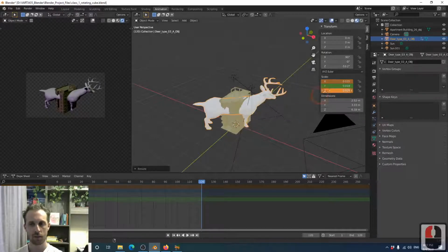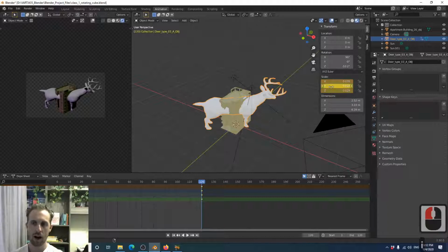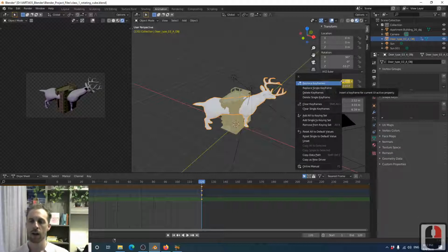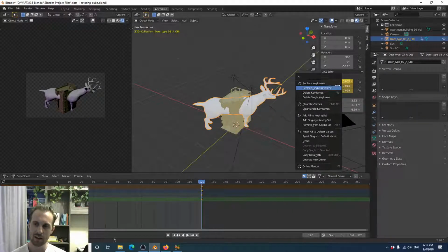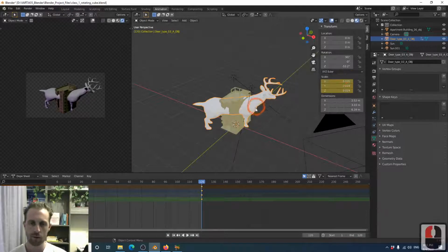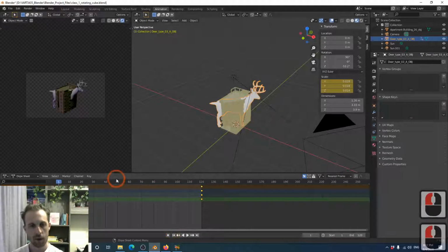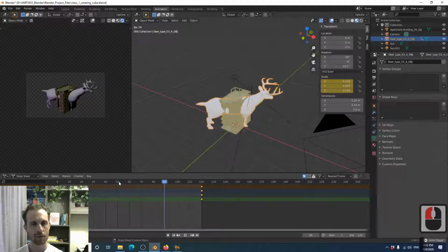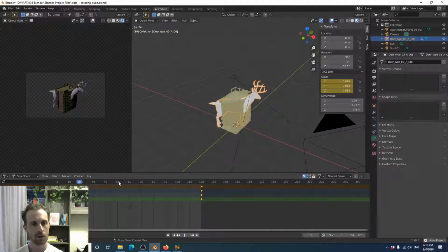It's maybe this long. And then I'm just going to press I to insert a keyframe. We don't always have to right click. There's a keyboard shortcut, and often the keyboard shortcuts are actually in the menu. So when I put in that keyframe there, I don't know if you can see next to my mouse, it says the letter I. So I will also insert a keyframe. Okay, so now if I press play, we have this sort of thing going on. The stretching deer.